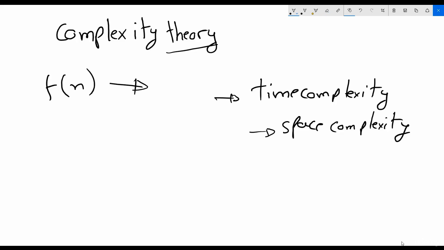Now, both of these are talking about complexity. Basically, they relate the amount of resources required by an algorithm in order to do its task. For the time complexity, the resource is the time, how much time is required, and for the space complexity, the resource required is basically the memory inside the RAM.